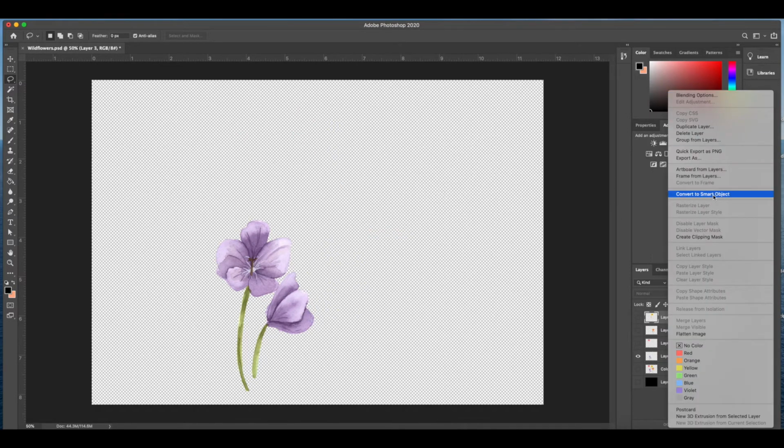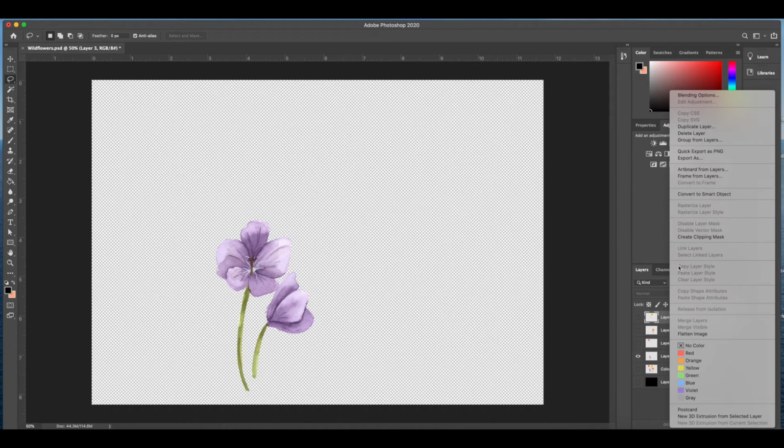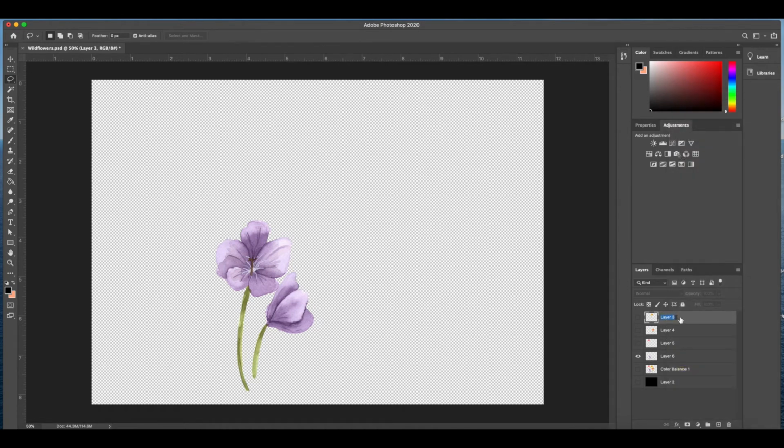I recommend renaming these because I don't know what kind of person you are, but I like to try to keep things organized. Why can't I? There we go. Double click. So I'm just going to call that sunflower. This guy is a poppy. I'm going to say a red daisy and purple flower. Perfect.